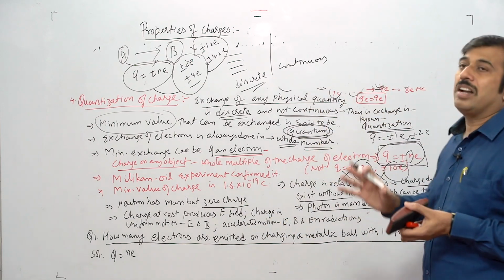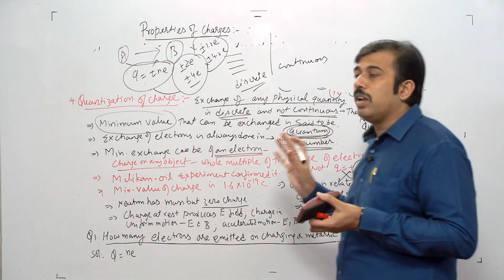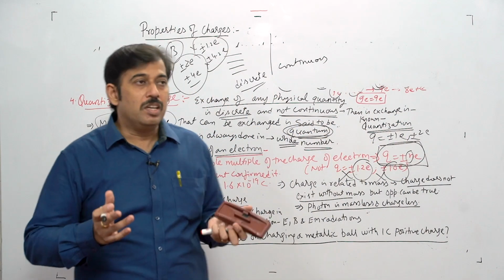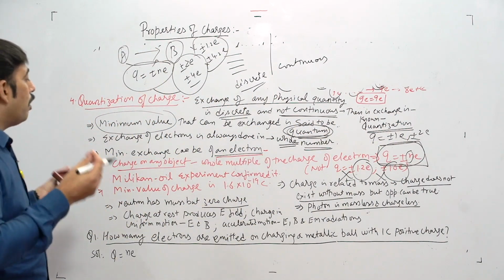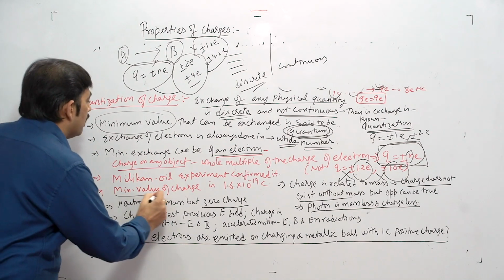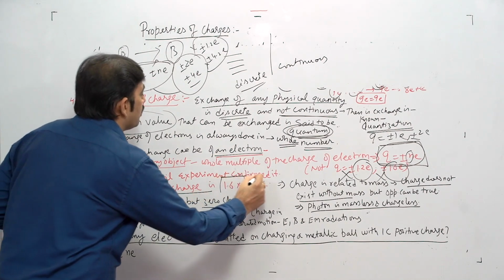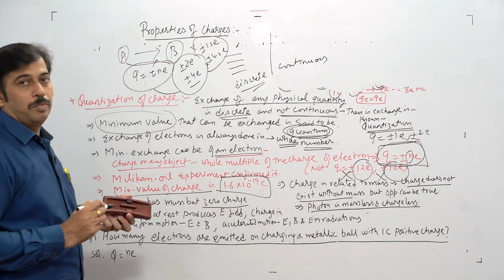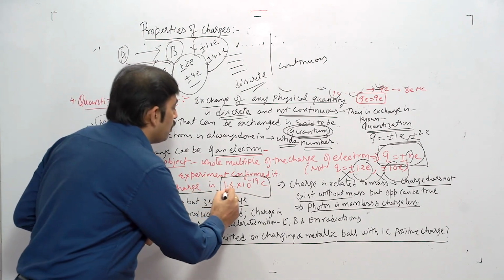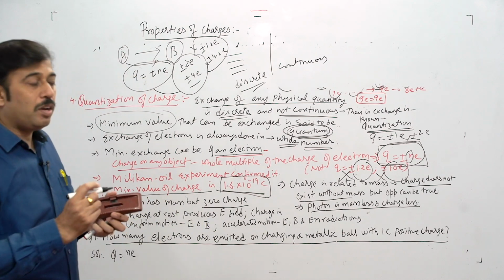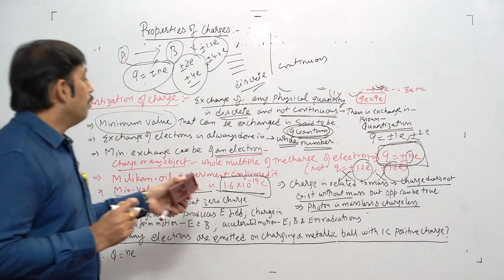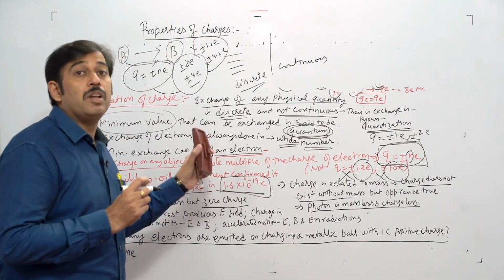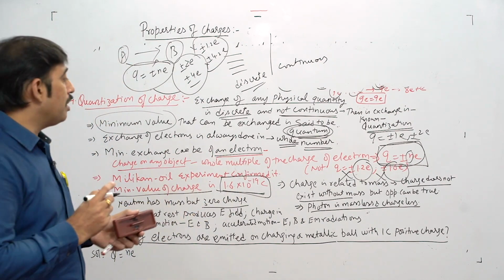Suppose we know the charge is there, and it has to be a whole number multiple of the charge. Now, which is the smallest unit of charge? The smallest unit means the smallest value. The minimum value of charge, as we all know, is 1.6 × 10^-19 coulomb. That means this value is very important for you. That is a key value. It is the minimum value of the charge. Charge cannot have a value below this. You have to understand it very carefully.